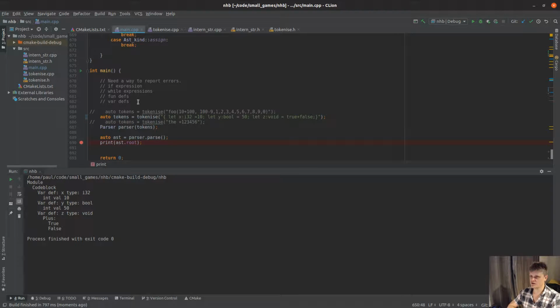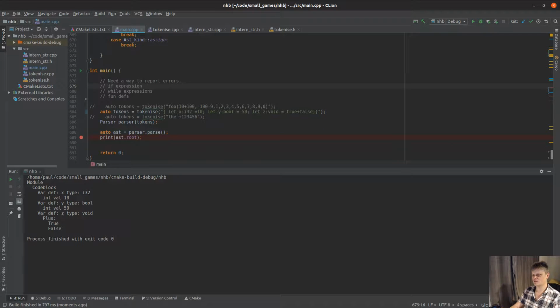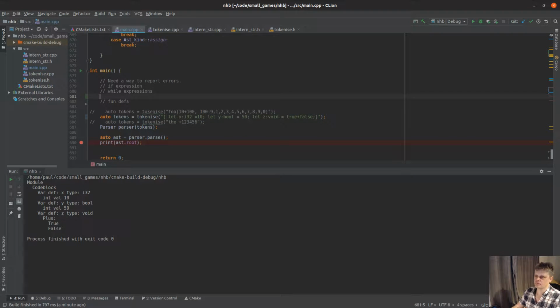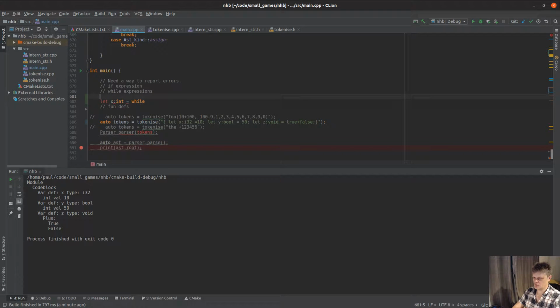We have done var-defs. Have we done an if-else? No, that's an expression. While. Is it a while statement or while expression? Do we want to return a result? So do we want to be able to write something like let x int equals while, y equals 50.